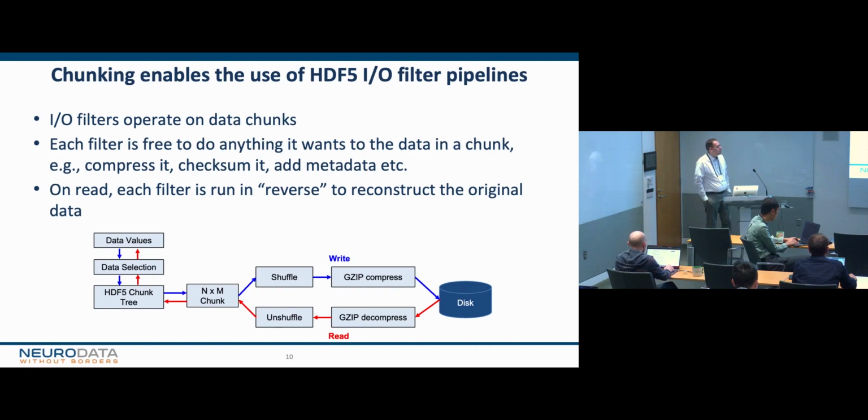For example, that allows you to do things like compression. You can now say, take each data chunk that I want to read or write and compress or decompress it automatically. So again, independent of which filters are being applied, the data to you when you read or write looks exactly the same. It's just that you have this processing happening under the hood, which, when you apply compression for example, will reduce your data size.